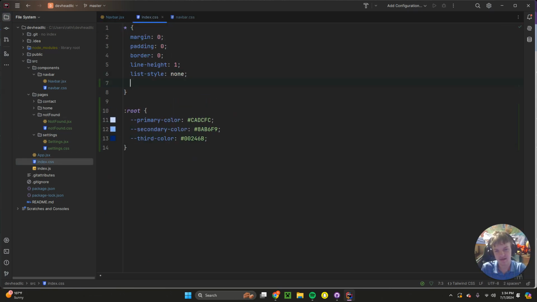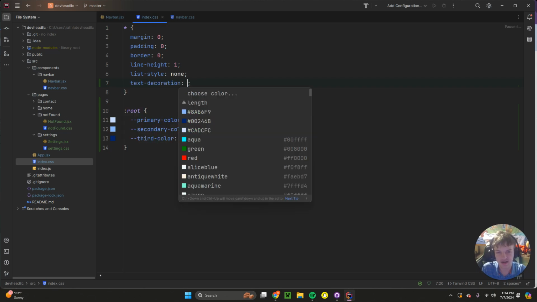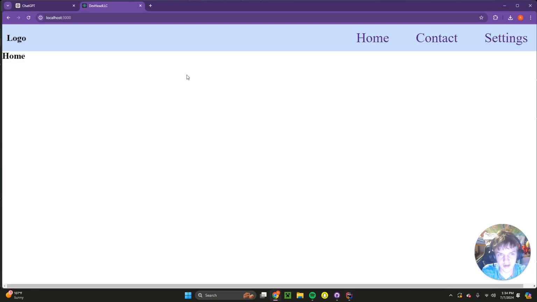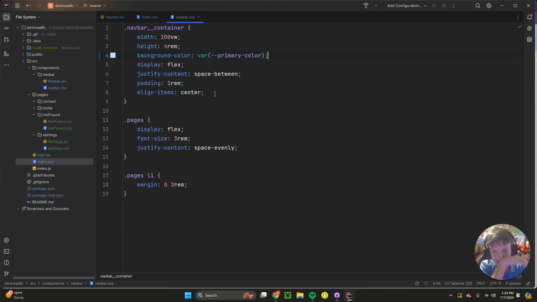initial reset. So now we're gonna say text-decoration: none. And that should get rid of all underlines. Perfect. Now all of these will go to the page that I want. Of course they're gonna be a little bit purple, so let's actually change that. We're gonna make them color black.